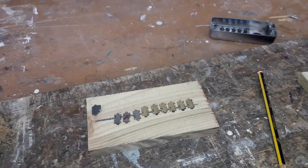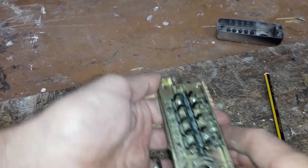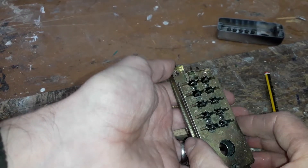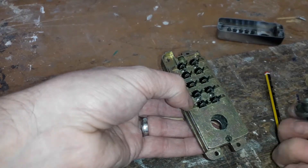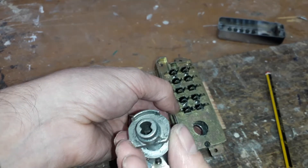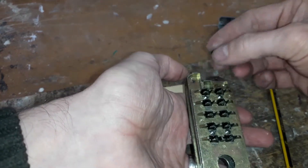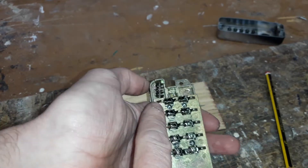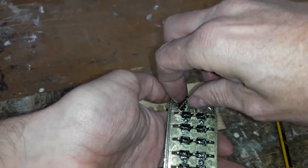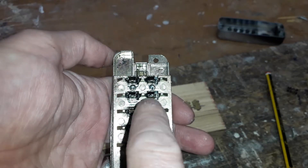I'm just going to zoom out a minute while I show you this. This is what it looks like on the inside. As a rule, this is attached on here — this is normally here inside. And here's the crank mechanism, like a cam, that pushes up the bar inside. Normally you would have a spring here as well which helps to push down the sliding bar. So what happens is you push the buttons and they go down these slots, and they stick as they go into position.